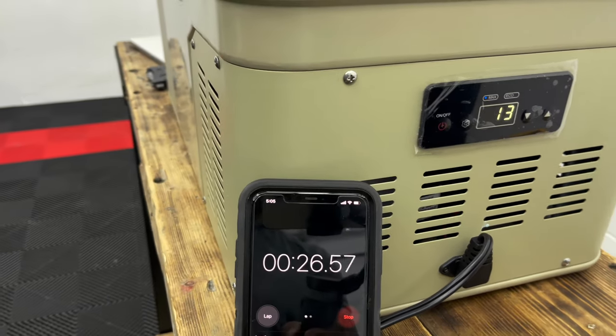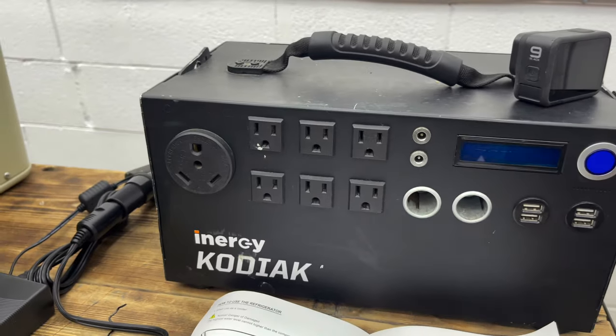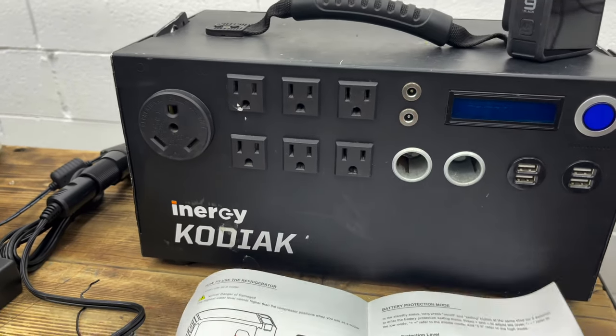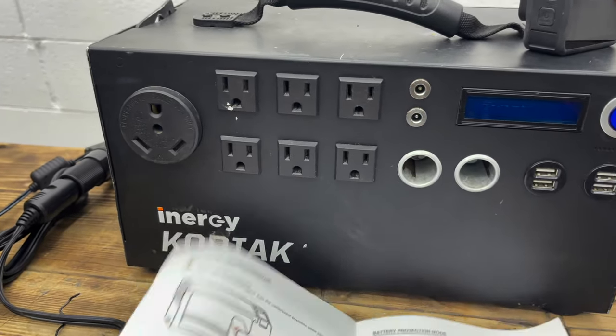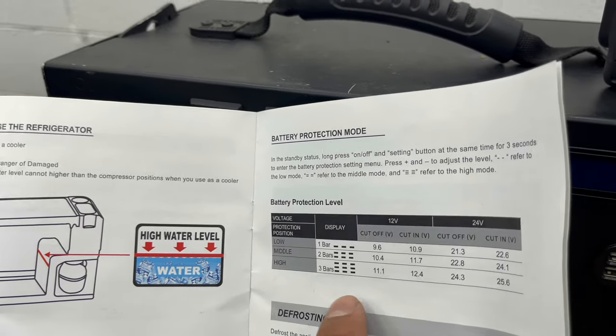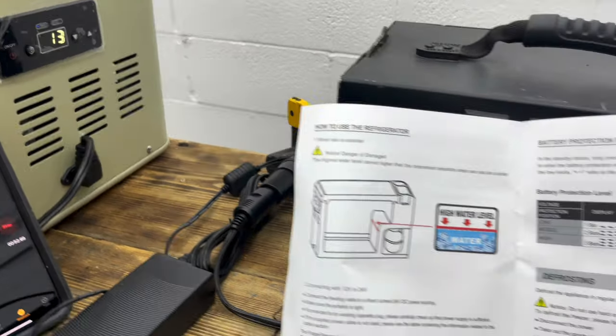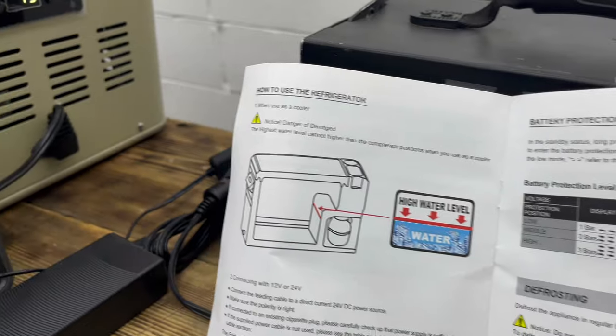So if I were powering it off the inverter or in the sprinter, this also does have a battery protection mode. So it won't kill your battery if you have it on the low, middle, or high. That way, if you're running off just your car battery, the fridge would shut off before it would kill your battery. So that's another good feature.